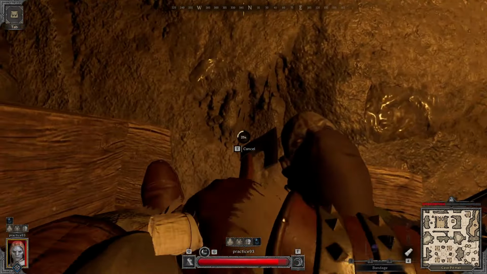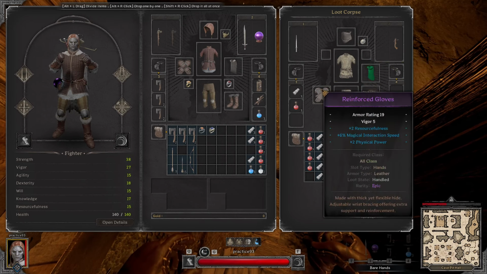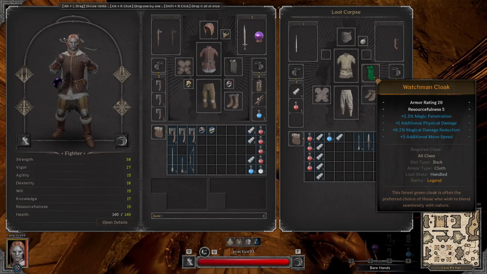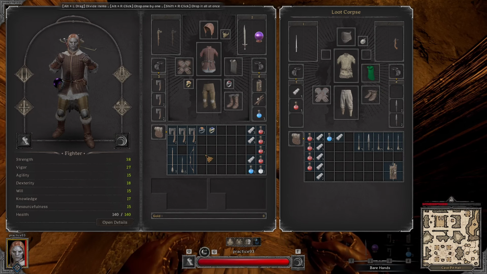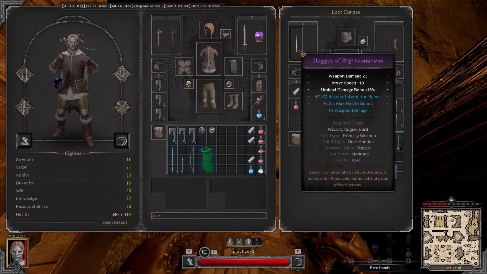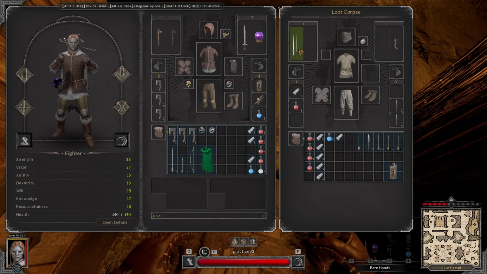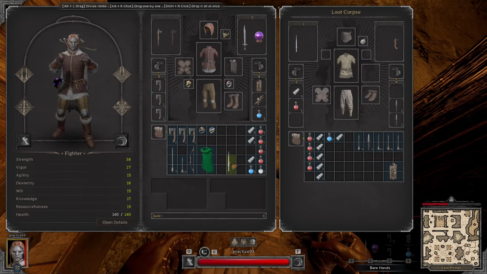I think they can improve the graphics here. They gotta make it go in the head and give it a little gore. Nice. Man, move speed. I'm sure this will sell. Dagger of Righteousness. Oh, this is a Rondel dagger.